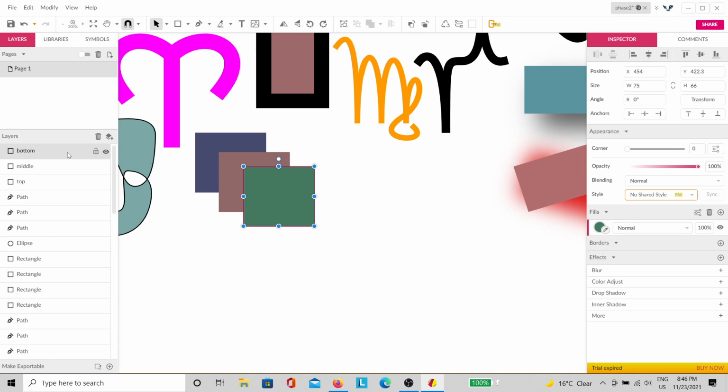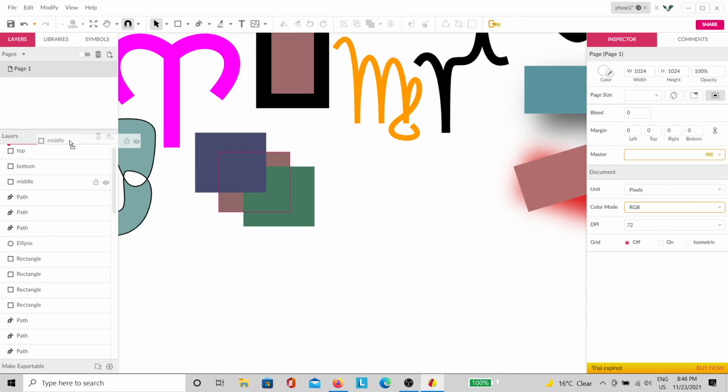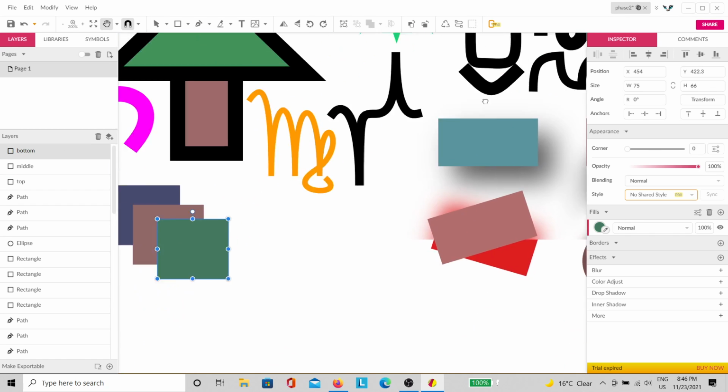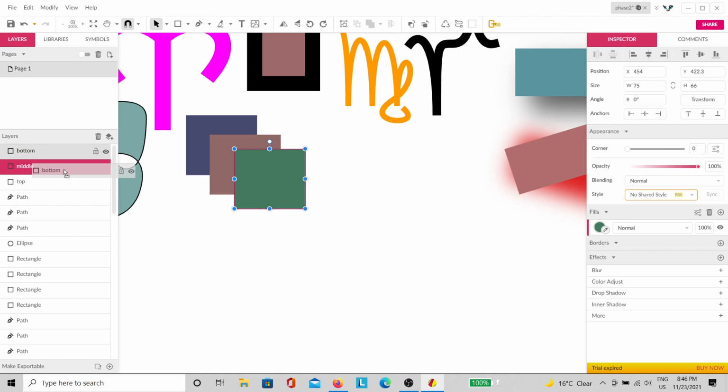So what we do is we see that the bottom is on top of the middle and the middle is on top of the top. So we can click, hold, and drag and move this up here. Click, hold, and drag, move this up, and click, hold, and drag and move this up. One thing you might have accidentally done, which I have kind of covered up here, is that you might have done this.